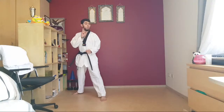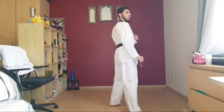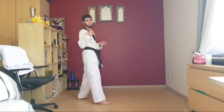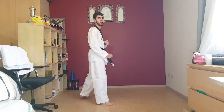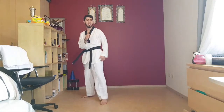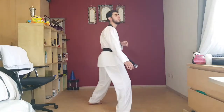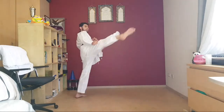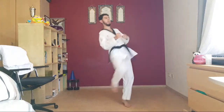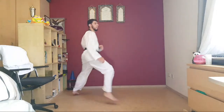Okay, now we go a little kicking. We go the same. We start with 1 and then 2, okay? The first one is 1, and then you kick back leg. And then 2, you shift back like the previous exercise, and you counter with front leg. Okay, I say 1, 1, you kick. 2, 1, 2. Okay, let's go. Get ready. 1, 2, 2, 2, 1, 2, 2, 1.